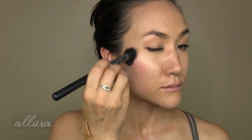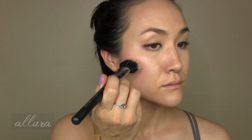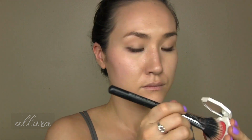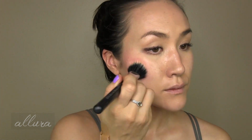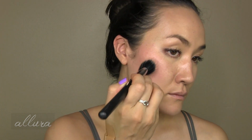Then I moved on and I used a less dense duo fibered brush to apply first the Strawberry Drip shade to the cheeks. And again, I used kind of a lighter hand, although I guess I didn't really need to for the Strawberry Drip shade because it is kind of semi-opaque in terms of how strongly the color comes across. So anyway, I dotted that onto the cheeks and then blended that out, again, working in layers to build up the color until I was happy with it. And once again, it moves nicely on the skin and it blends well into the skin too.